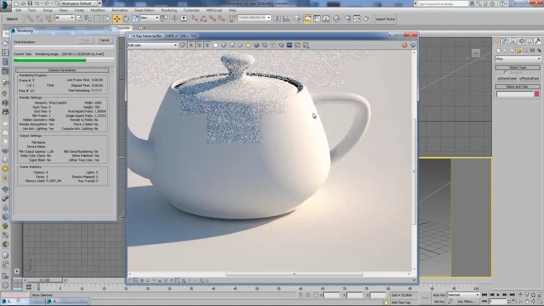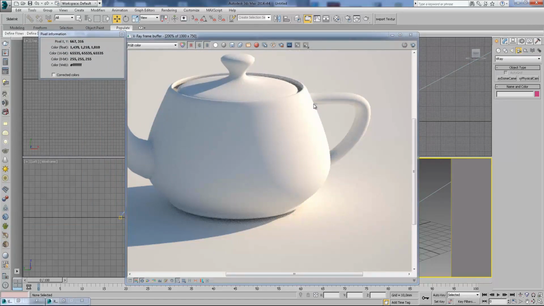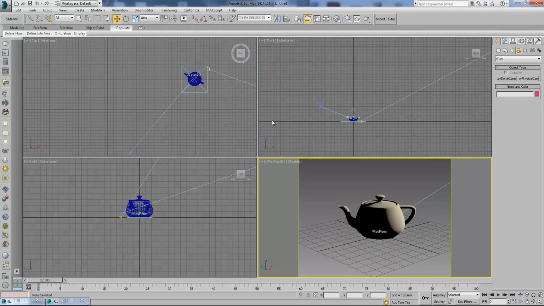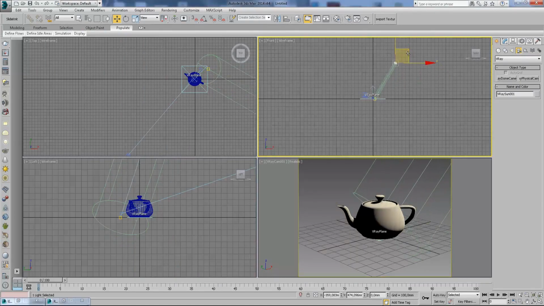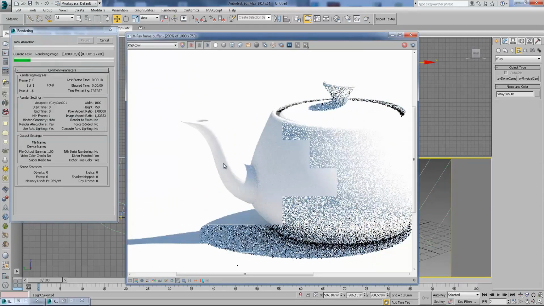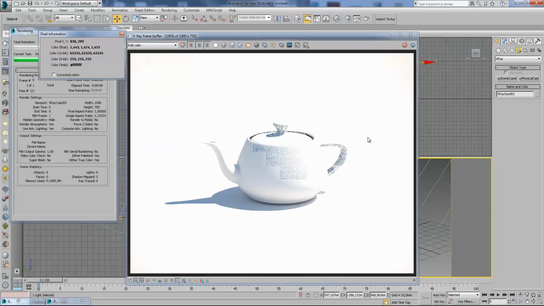Okay. So we get a bit of defects. I am holding the right mouse button and looking at the pixel values. Okay, 255 in value means it's white. It means it's an overburn that we don't need. Let's make the sun a bit higher. And now these overburns are more visible. And the whole scene is absolutely white.